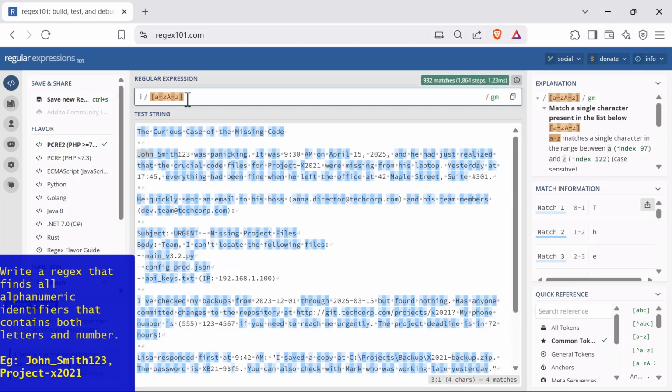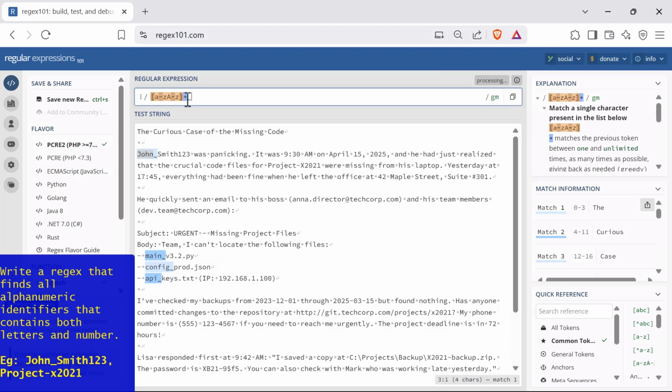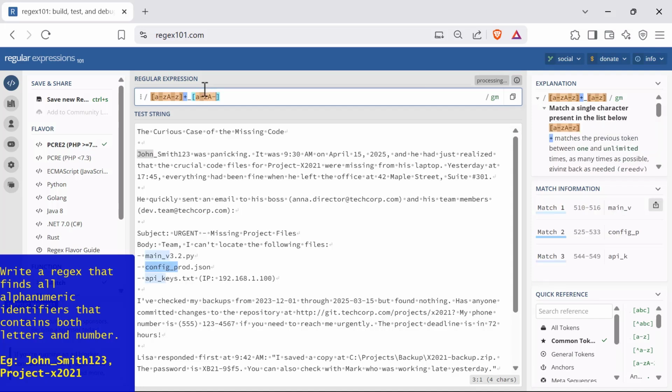The minimum value should be 1. So in such a scenario, we can use plus. Plus is something which is 1 or more. And after that, the character I'm looking for is underscore. And then I'm also looking for some characters between capital A to Z, and some numbers 0 to 9. And this can also be repeated more than 1. There should be at least 1 character, something like this.